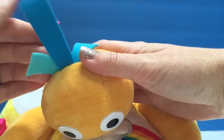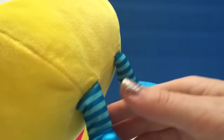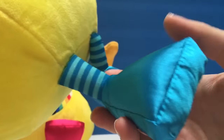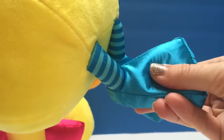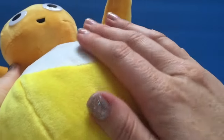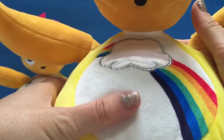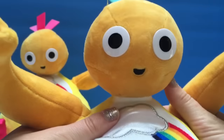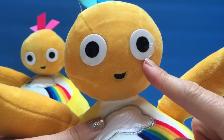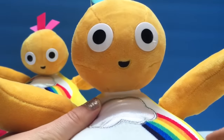Chick has blue soft hair and blue striped legs with soft, squishy, silky feet. Soft tummy, beautiful rainbow with the same cloud, and big eyes just like Chickadee. They're hard.